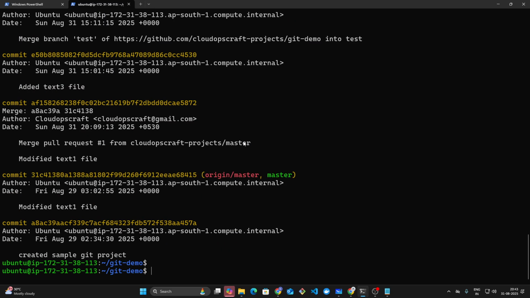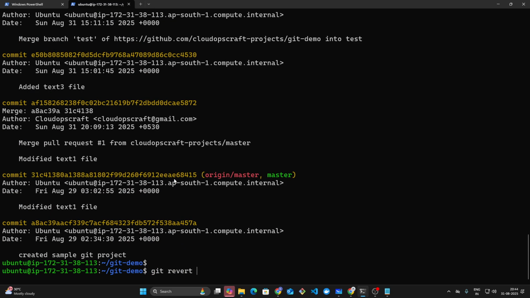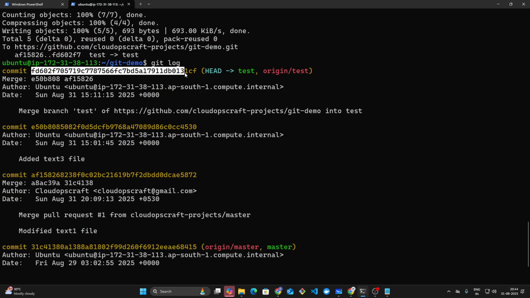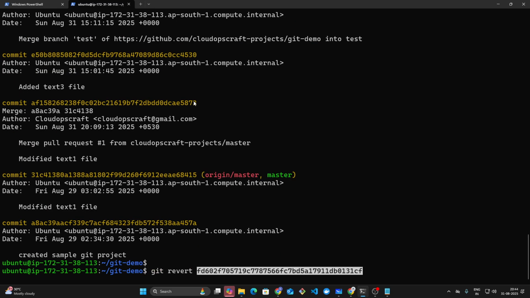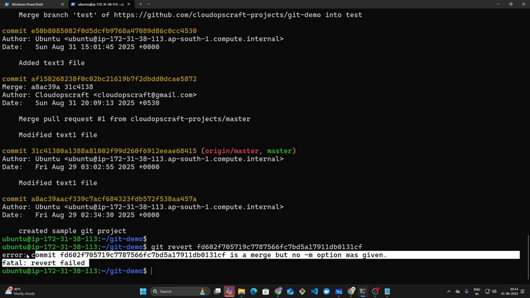For example, you created a commit, and your team is asking you to undo the changes. Then you can use git revert. Copy this commit hash and paste it here. Revert failed. Why? Any idea why revert failed?